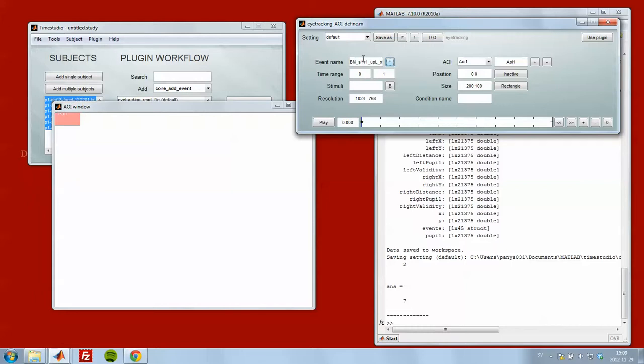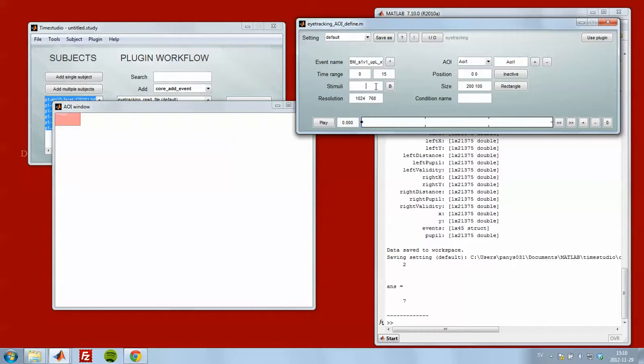Now the AOIs will only analyze the movies, or events, that I select here. To say how much we want to analyze of this movie, you can set the time range, and I know that the length of these movies is 15 seconds. So I set that.